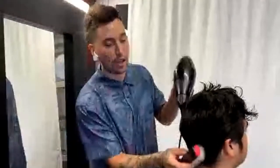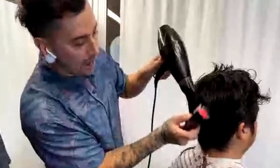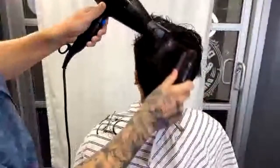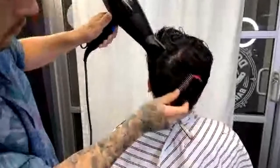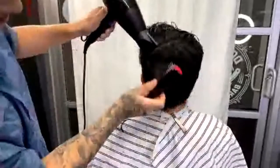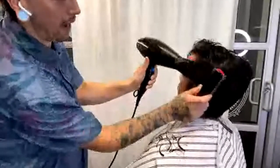I don't want to have any wet hair lay on top of dry, or any dry hair lay on top of wet hair. So I like to start in the back. Just push that hair where I want it to go. I don't want to create too much volume through here. I just want to point the hair where I want it to go. I might take it in a couple directions. We'll come in through the side here. Just brush all that back.